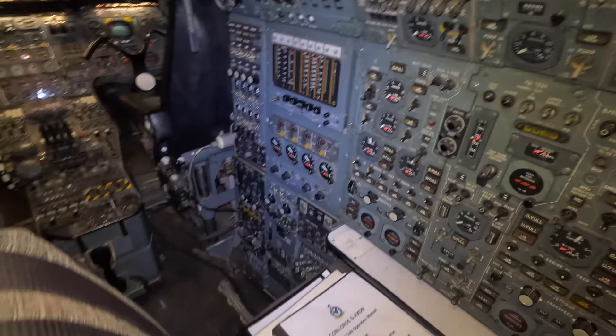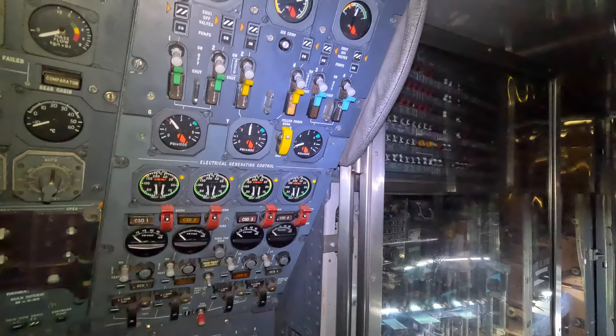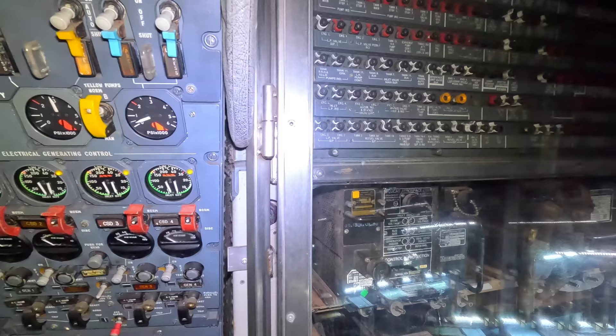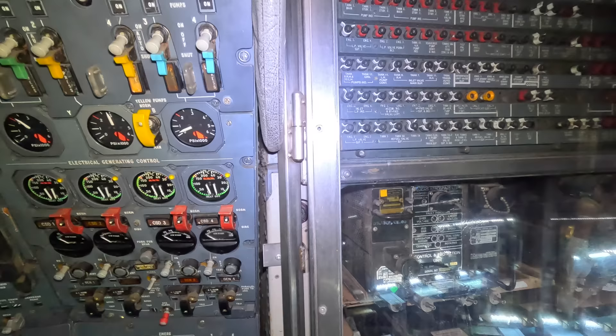Further back are instruments for the electrical generation. The aircraft itself expands by around 22 centimetres due to aerodynamic heating, spread throughout the aircraft. The gap between the flight engineer's panel and the bulkhead would increase by around three centimetres, then shrink back at lower speeds. There was a famous story of a flight engineer putting the aircraft's technical manual in that spot; when they landed no one could remove it. Since the document needed to be signed before and after the flight, they had to get special permission to take off without signing it, then let the gap grow and slide it out.